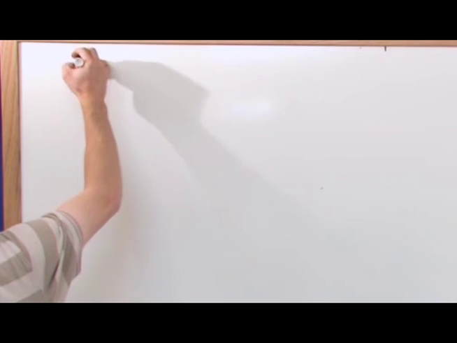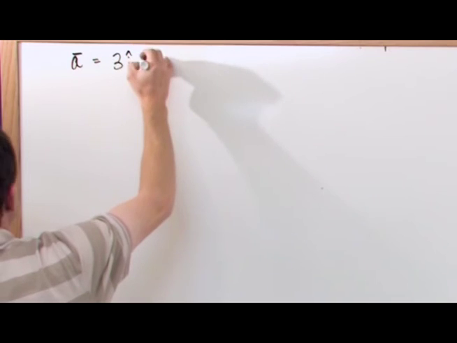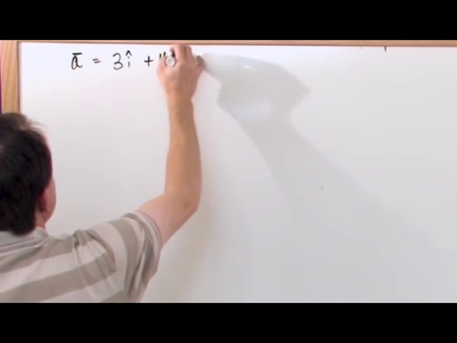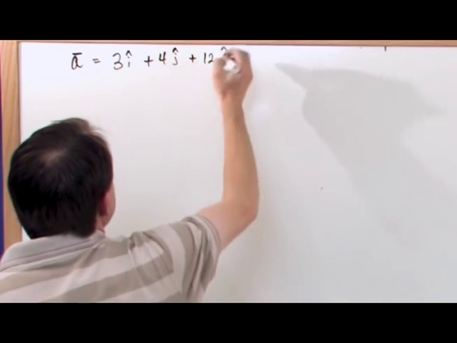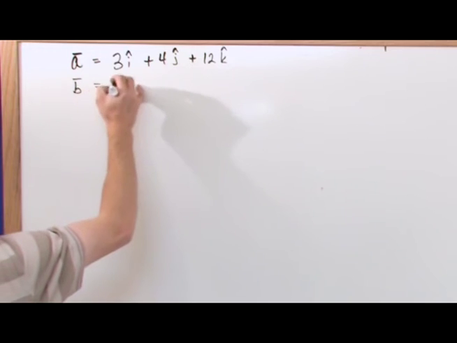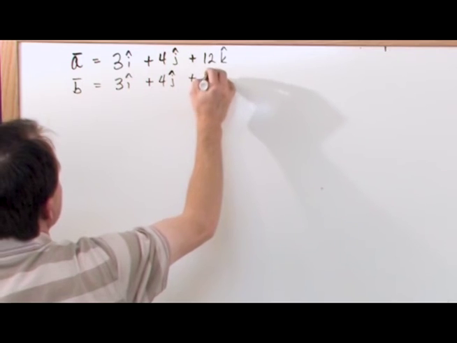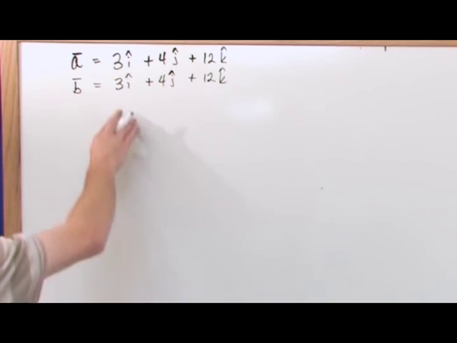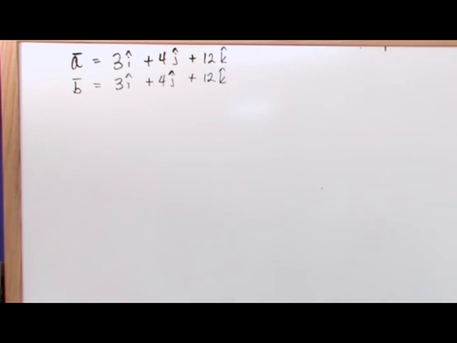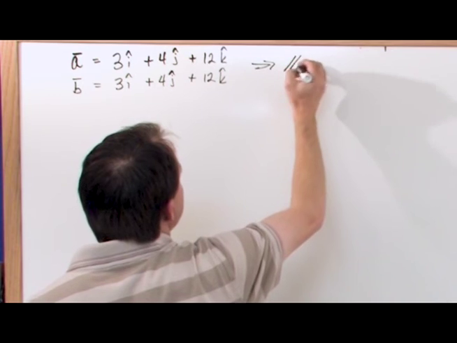Okay, so the next problem is if you have a vector which is 3i plus 4j plus 12k. And let's say I asked you to do something crazy and said cross it into another vector that's exactly the same vector. Well, you know how to do it mathematically, but what do you think is going to happen? These two vectors have exactly the same components, and that means that they are pointed in exactly the same direction. So if they're pointed in exactly the same direction, that means that these are parallel vectors.